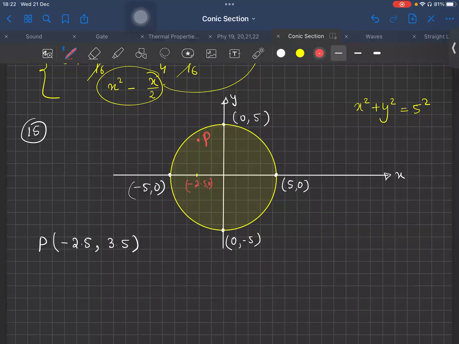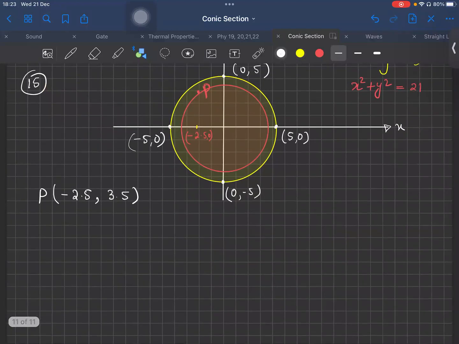Okay, you cannot just always rely on the graph. The equations may not be so simple, right? If it is given x square plus y square is equal to 21, let's say, definitely the circle will be smaller, somewhat around here. Sorry, my mistake. The circle will be somewhat here. The circle can be like this, right? And then in that case, you won't be able to judge whether the point lies inside or outside. So I'll give you a general theorem for how you can find whether the point is inside or outside.